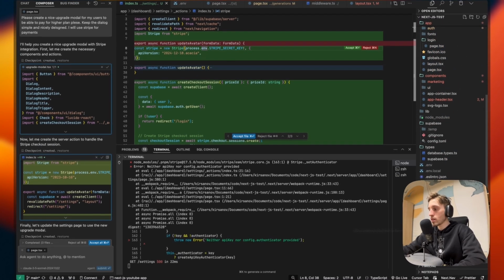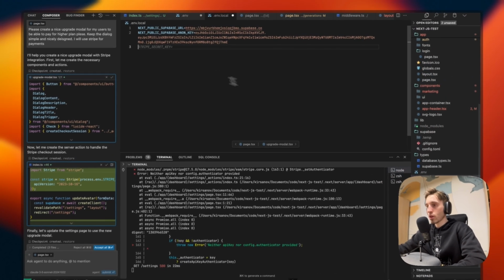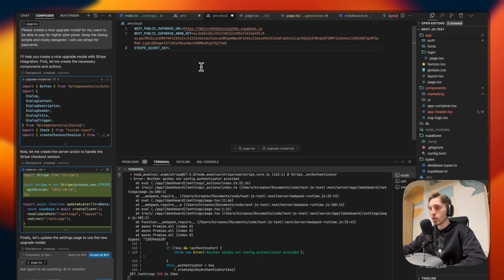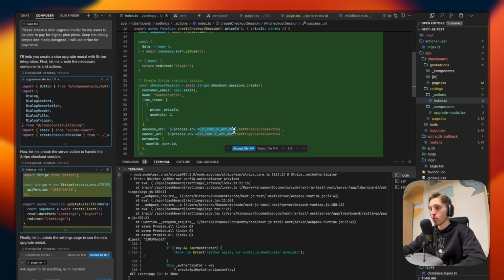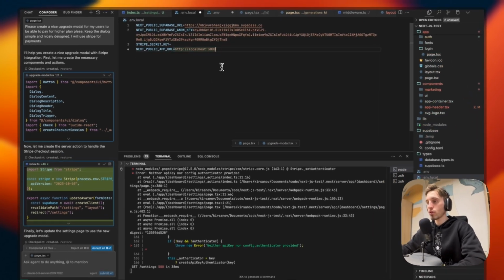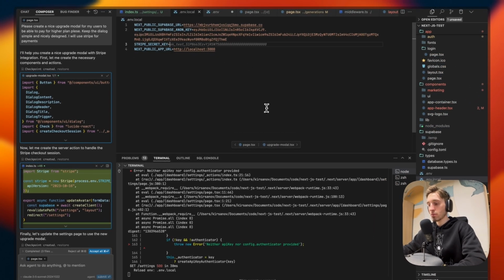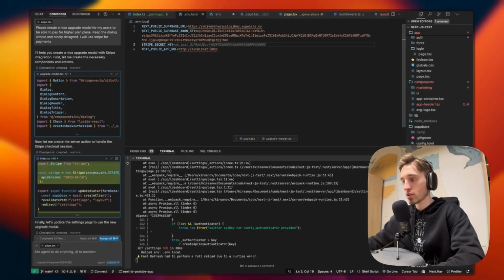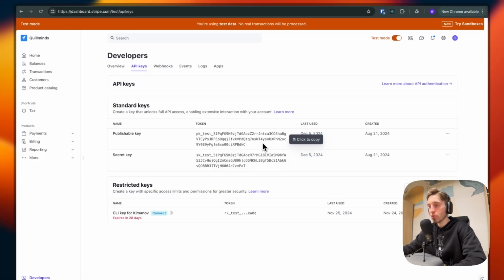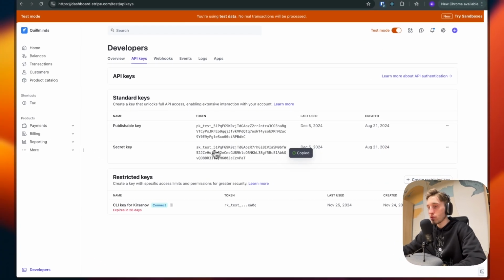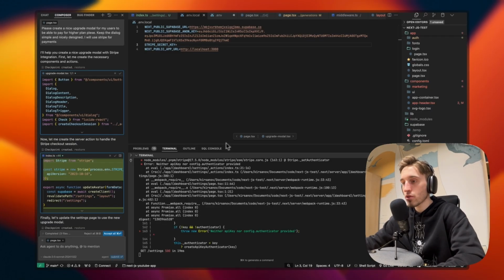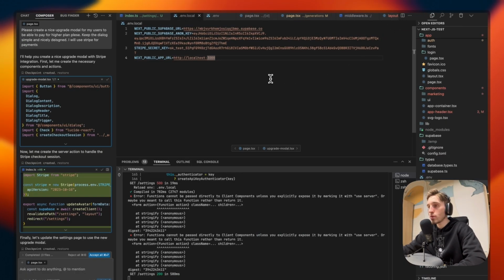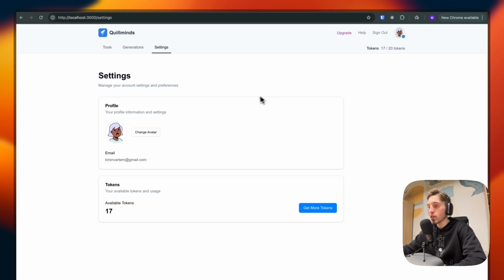Let's quickly add this. Just open the env.local file. I will add the Stripe secret key. What else do we need? I think we also need the next public app URL, localhost 3000. And let me quickly grab the Stripe test key for us to test. So right now I'm in my Stripe dashboard, test mode enabled. What I need to do is just copy this SK test key, go back to Cursor, paste it, and we should be all set. We quickly double check. Yeah, it's all working.